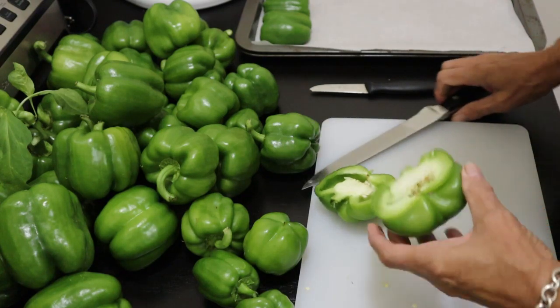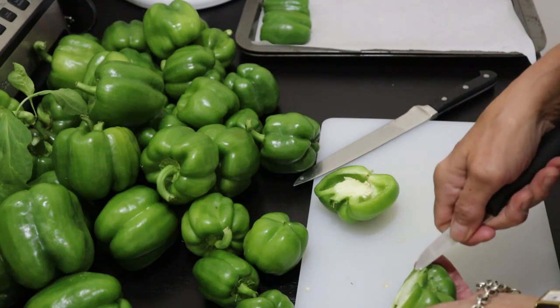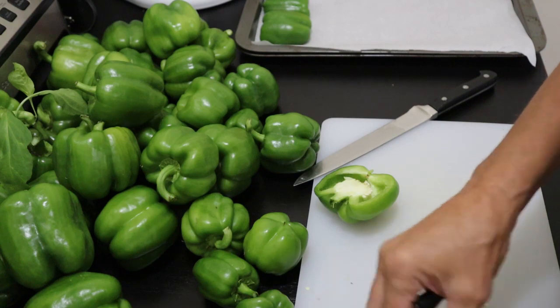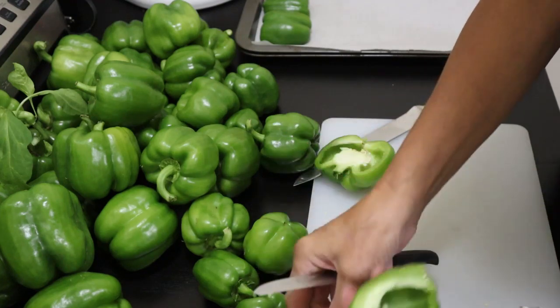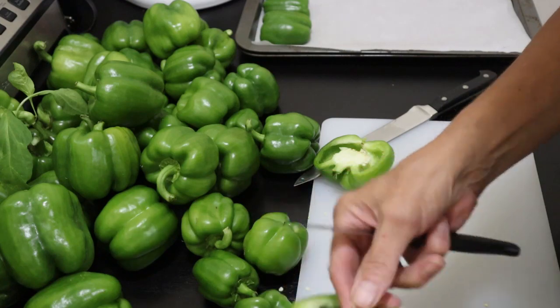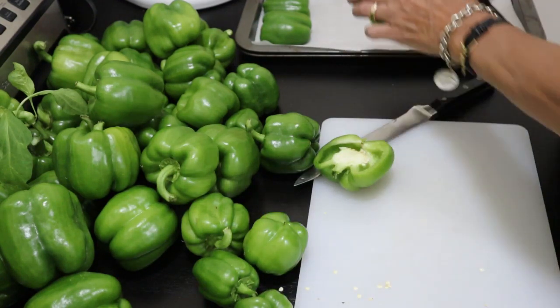So, what I'm doing right now is that I am coring them. I'm cutting them in half, coring them, taking the seeds out. And I've got the broiler on because I don't have access to doing these on an open flame, which is another way to do them. So I'm doing them in my oven.